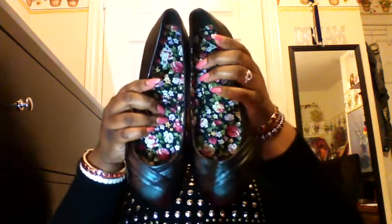So yes, I also got a pair of flats today from Ardennes, whatever it's called. And the Ardennes outlet has 80% off shoes. So I got these pair of flats. They're just a black flats with a nice floral print inside. Regular price is $14.50 and I paid $7.25 plus tax on them. So very cute for the days that are warm enough to not wear boots. You wear those.